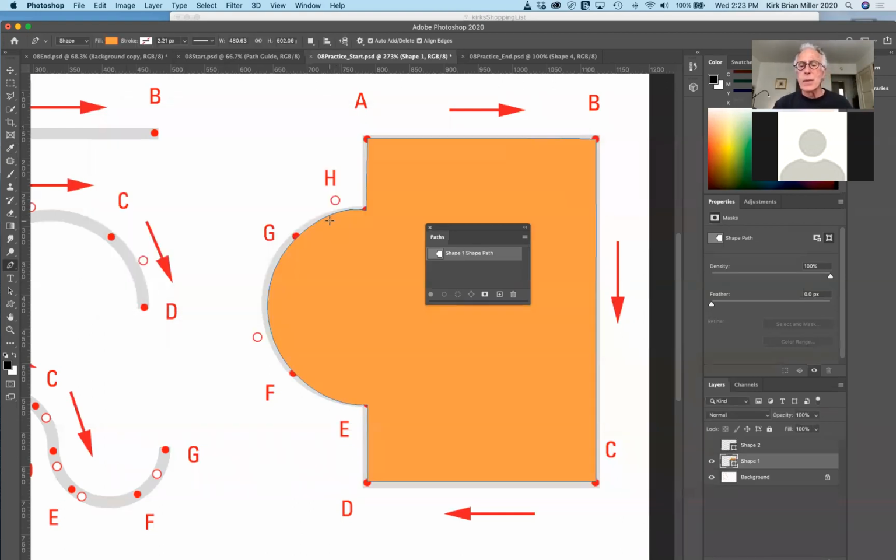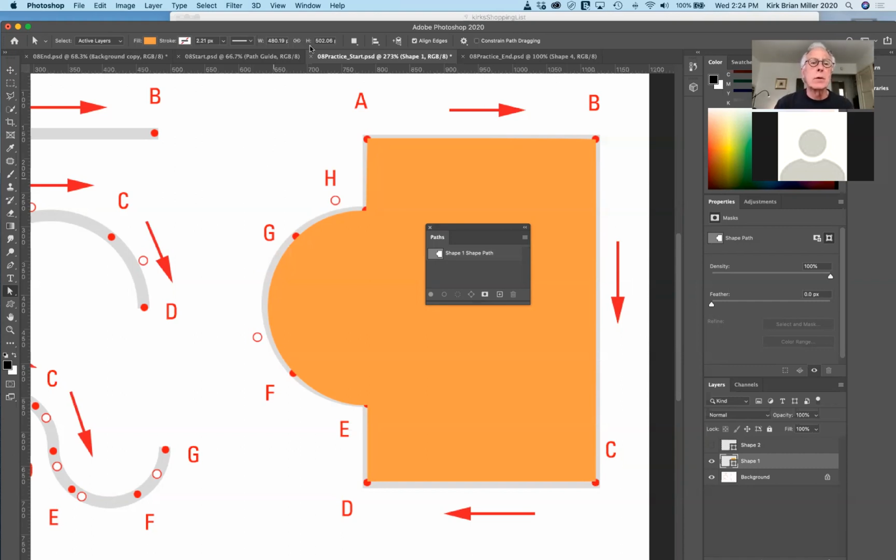So this can be edited indefinitely, similar to text. For example, notice the little glitch that I have in my curve right here. I can always come back with the direct selection tool. I can select an anchor point here and select any one of these. I can come back and edit it ever so slightly to improve the look of it. And when I'm done, deselect, and subtle little changes, little improvements are really very nice. Okay, so that's our test for that.